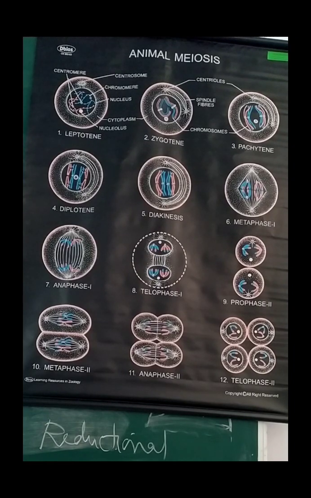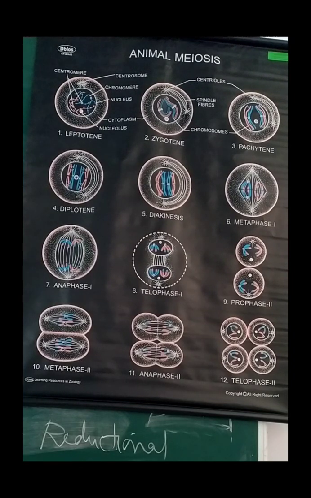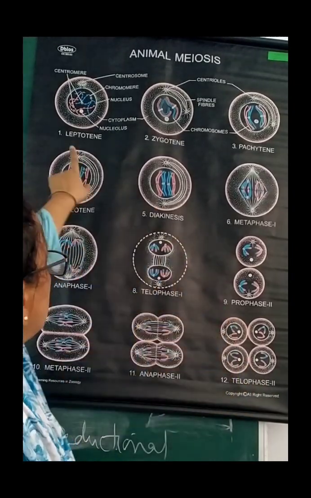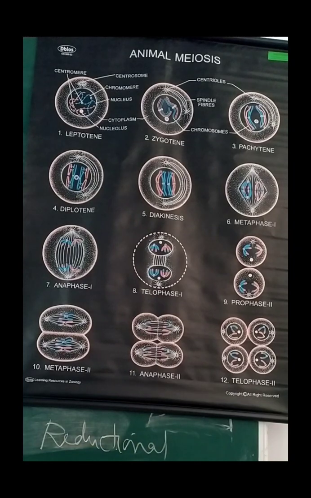It undergoes two successive cycles, meiosis 1 as well as meiosis 2. After the replication of parental chromosomes, meiosis 1 takes place, with identical sister chromatids produced at S phase, and meiosis takes about days to get completed instead of the hours or minutes needed for mitosis. Pairing of homologous chromosomes and recombination takes place during meiosis. Finally, after the second meiotic division, 4 haploid cells are formed. So you can see here, the 4 haploid cells are formed from the one cell. That's called reductional division.